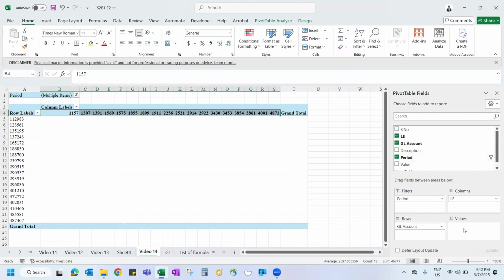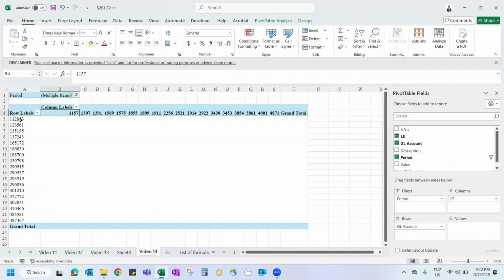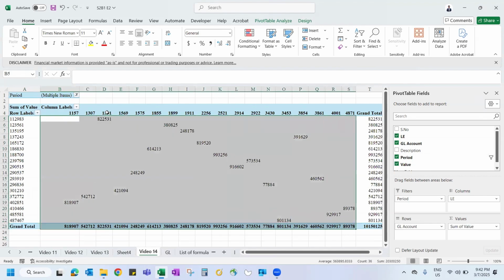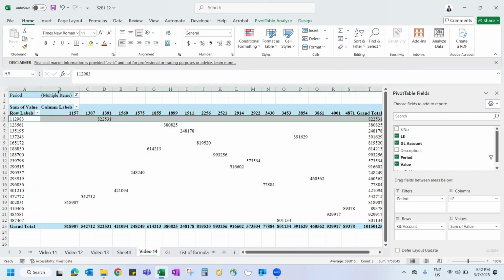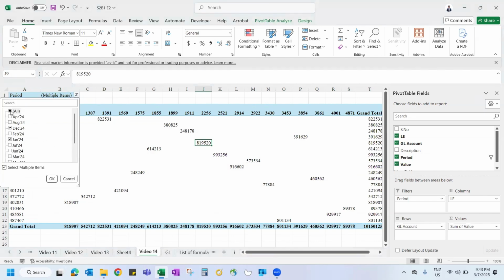And values, obviously numbers. Values means numbers, right? So what is the output you want to see? Like how you want to summarize your data? I want to summarize GL account level and LE level for any particular period. Like here I've selected Jan and December 24. So for these two periods, what is the GL value for this particular entity? I'll get it over here. So in all the cases, LE number 1391 and account number this, for these two periods, I have this output. And here, LE number 2256 and account number 165172, and I have a period with this. If you want to change, you can update.